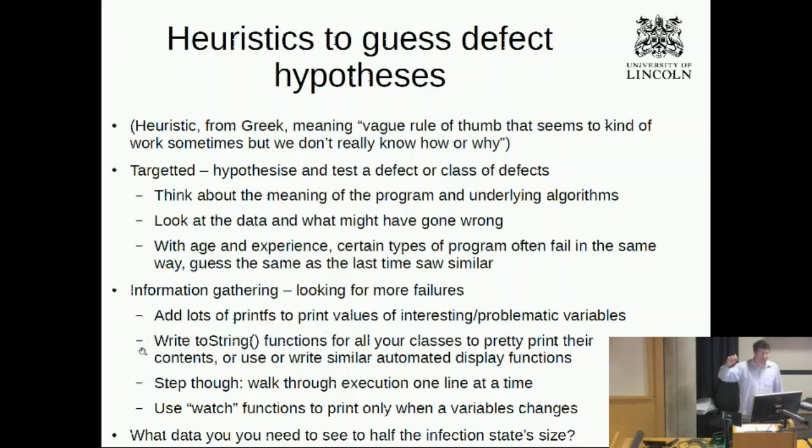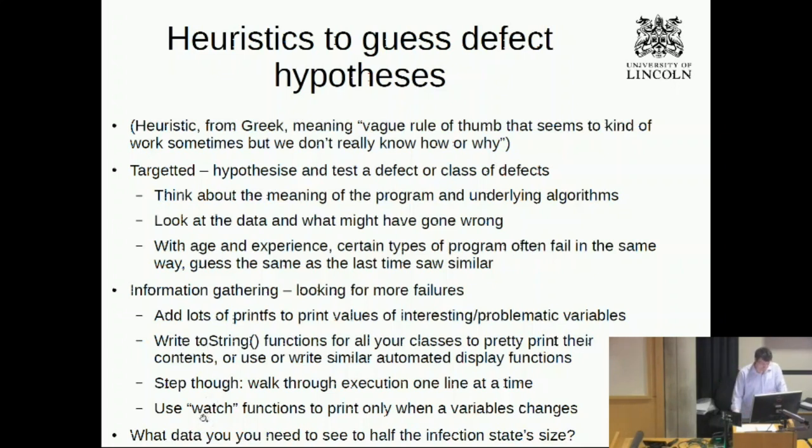Another way to do this is to walk through your code. You can use a step-by-step debugger and execute one line at a time. This will give you lots of information about what's going on. And in particular, this may help you to isolate the infection state over time. You might see additional failures. If the only thing you knew about the failure was that 10 minutes into the game this thing goes wrong, when you step through the code you might notice something extra happening only 2 minutes in, because you know this variable should have been 0 and it's actually 5.